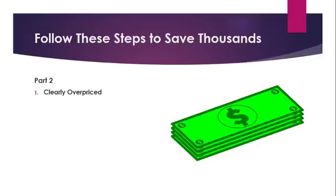Number two: somewhat overpriced. About three-quarters of the homes on the market are five to ten percent overpriced. These homes will also sit on the market longer than they should. There's usually one of two factors at play: either you believe in your heart that your home is really worth this much despite what the market has indicated — after all, there's a lot of emotion caught up in this issue — or you've left some room for negotiating. Either way, this strategy will cost you both in terms of time on the market and ultimate price received.